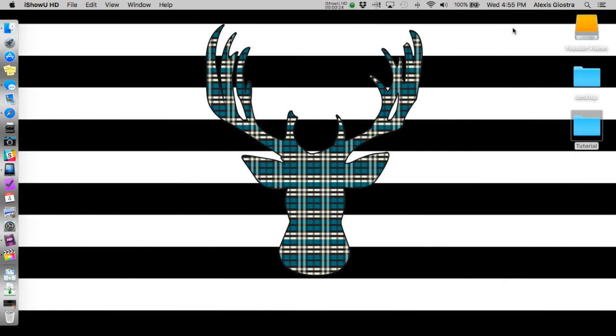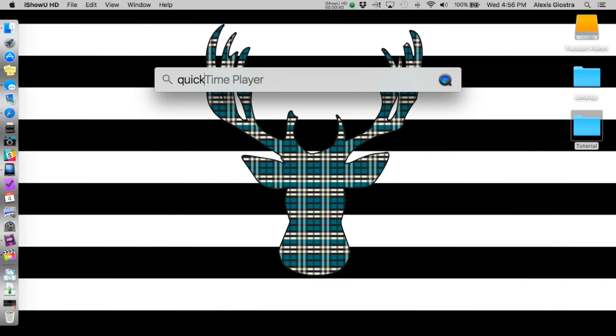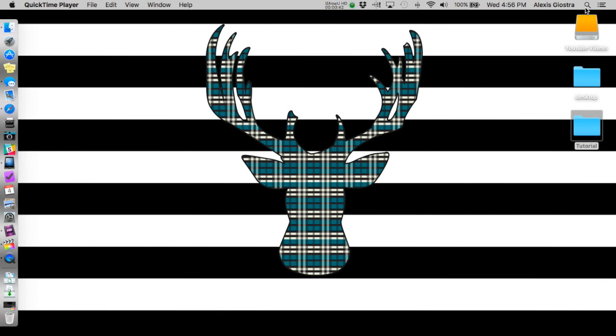So right now I have my iPhone plugged in via its, I don't know what this is called, a FireWire cord or a lightning cable, I forget, but the iPhone's charging cord is actually plugged into my iPhone and it's plugged in to my laptop. So the first thing I need to do after that's done is I need to search for my QuickTime player. So this is actually the software that I will use to do my screen recording.